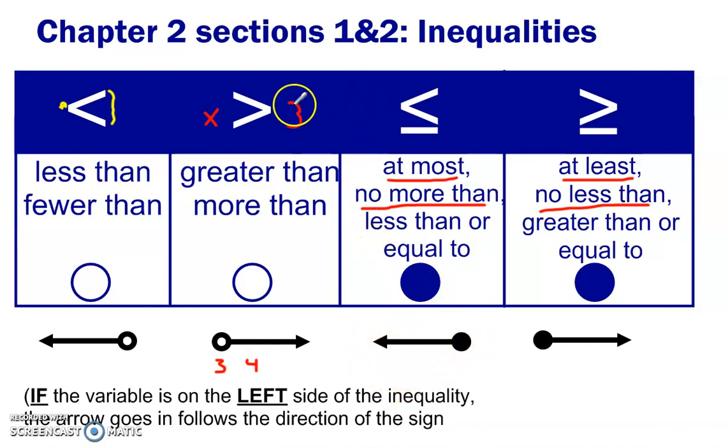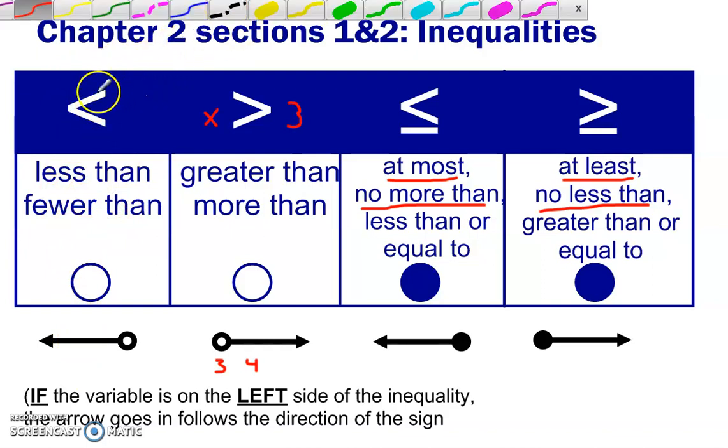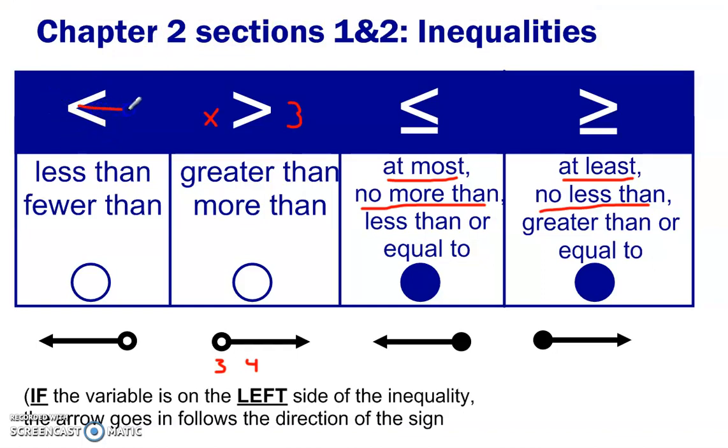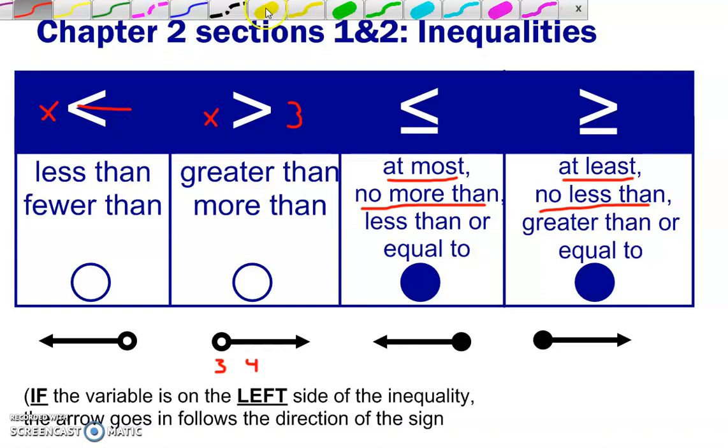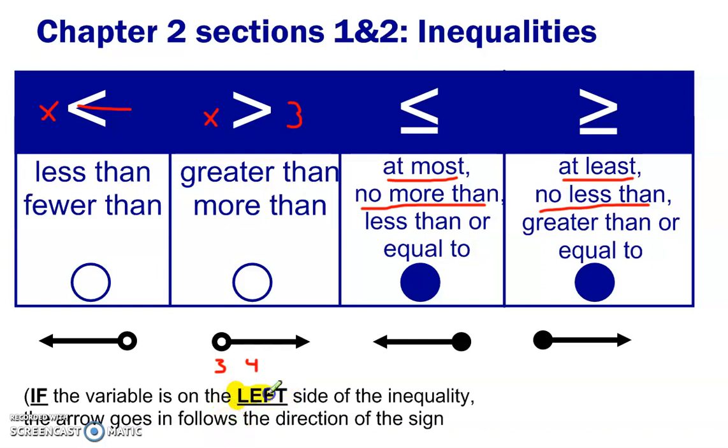All right, now this is important. When you have these signs, if you want to follow the sign of the graph, notice that the inequality sign is kind of like an arrow here, right? It points in that direction. That only works if the variable is on the left. Very important, highlight that in your notes. If you want to follow the sign, like somebody might have told you before, you can do that. It only works if the variable is on the left side.